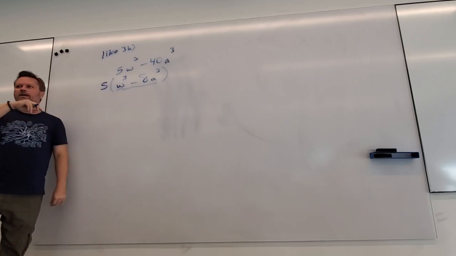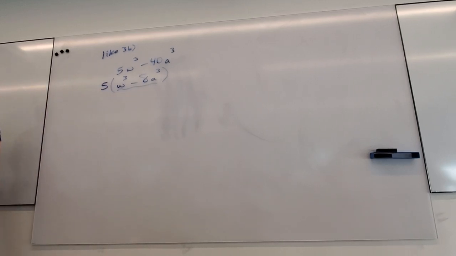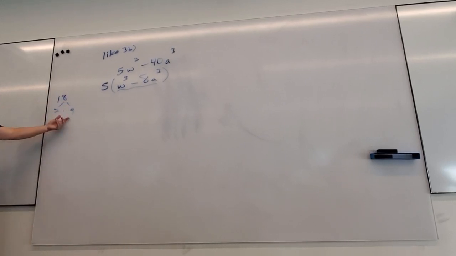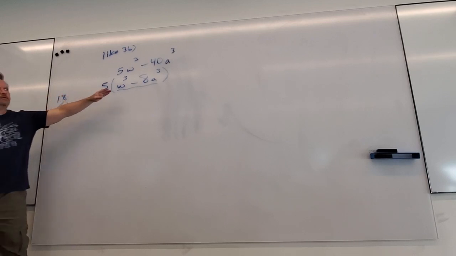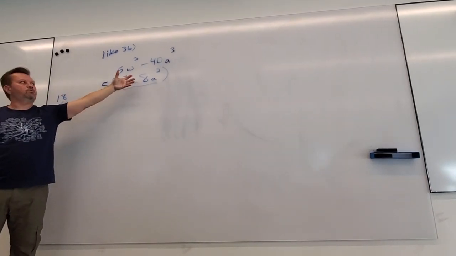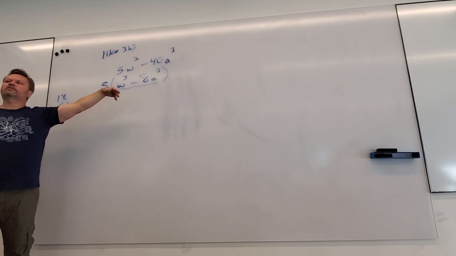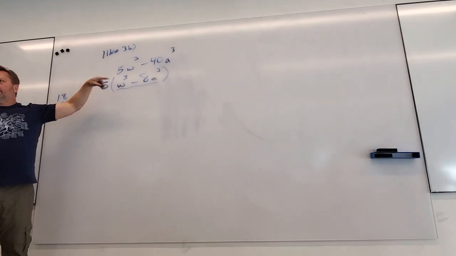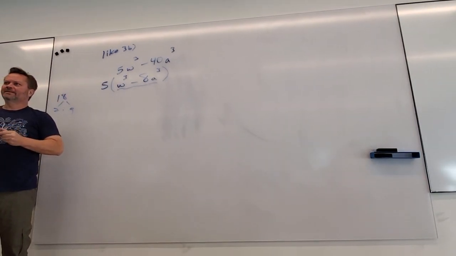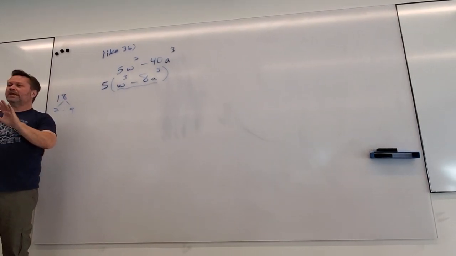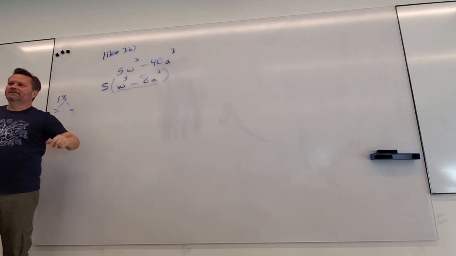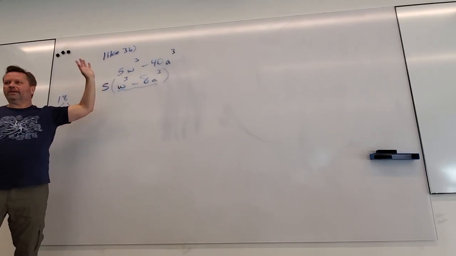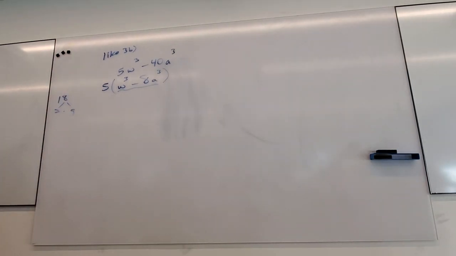Now some of you guys did that and stopped. That's like me saying factor 18 completely and you say 2 times 9. Okay, so that piece can go further. Now it's little dude, big dude. Now you uncovered the cubes. You got the 5 out of the way. Does that make sense? The more that statement makes sense, the more you understand math.